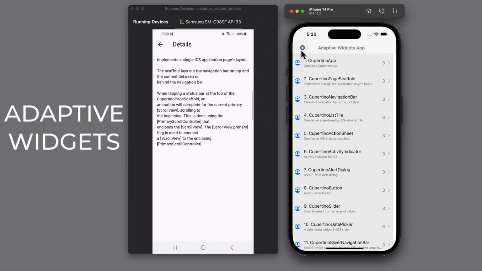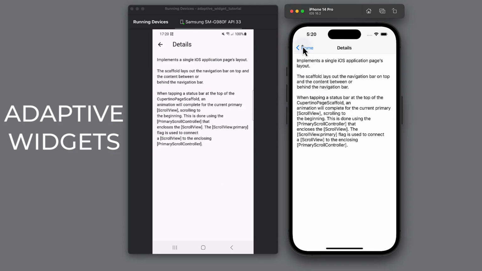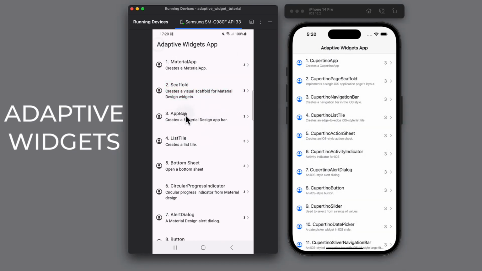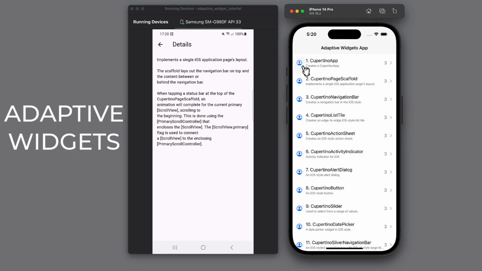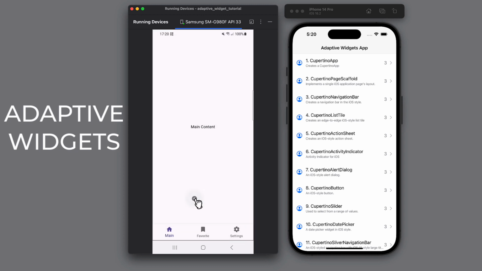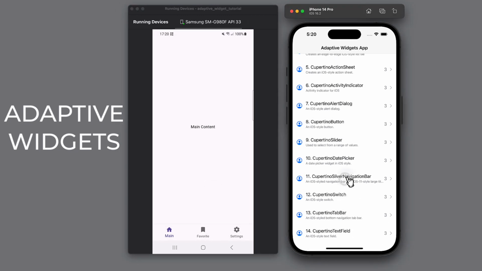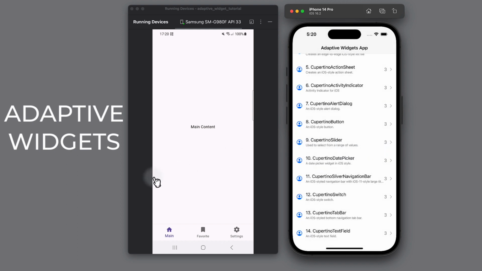This is the eighth part of the adaptive widgets series. Previously, I have taught you to create adaptive scaffolds, adaptive list, adaptive bottom bar, and adaptive navigation. In this one, I will teach about adaptive buttons, or you can say native buttons. Both the operating systems have their own design elements and they look different. We generally call them native elements.